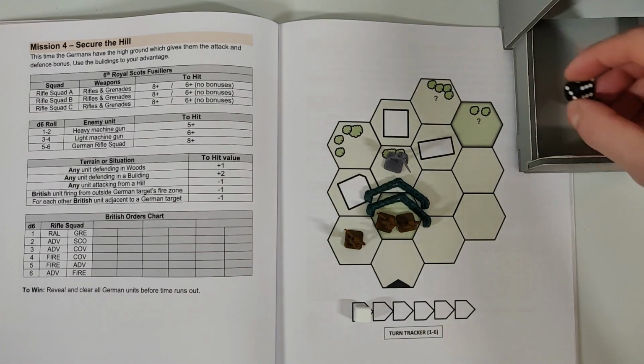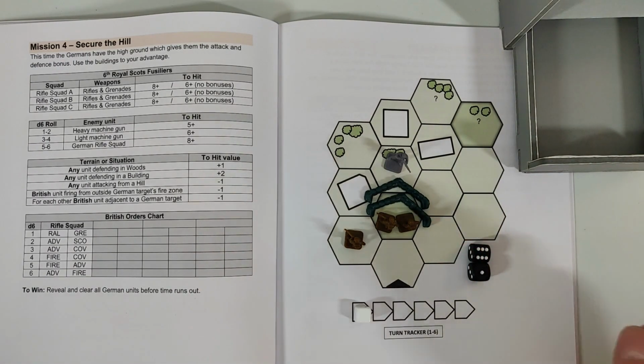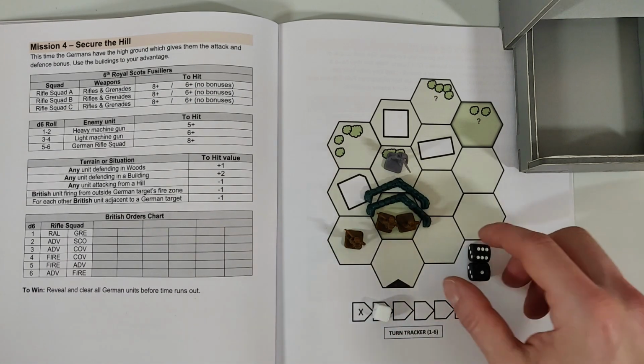And he rolled 7. That is not enough. It wouldn't even be enough if I had no cover. So that is the end of that turn. We're going to go to the next turn.